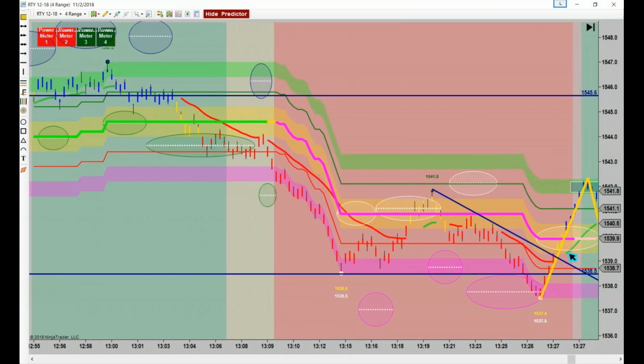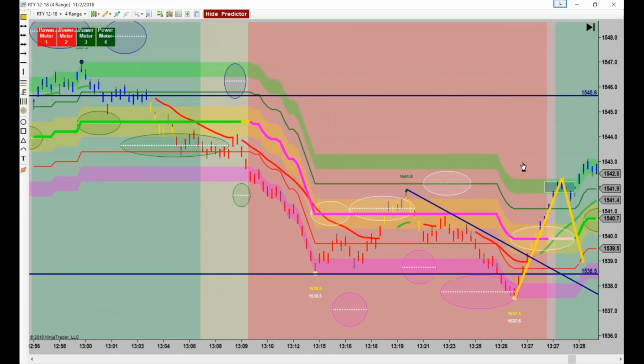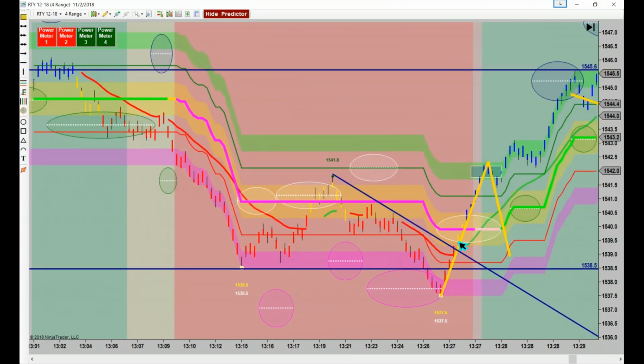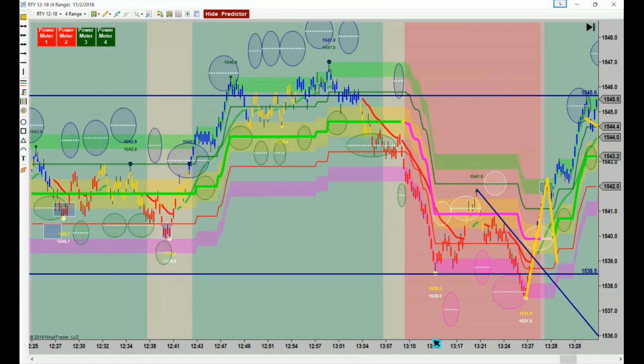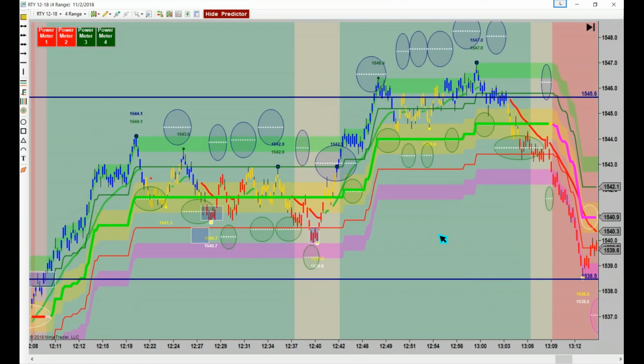Okay. And always watch for these too, because I find that this green stealth, when you get this first one and then that second one, a lot of times that's a trend change. And a lot of our people trade that. They skip this green stealth and they buy that one. Okay. Same thing with these red stealths.